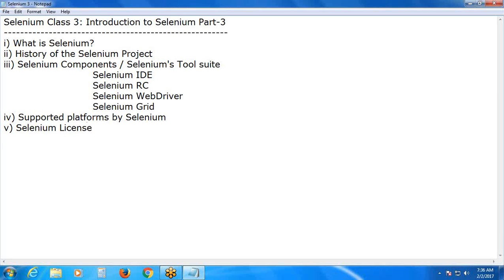Don't confuse. Selenium license. Next, testing frameworks and other tools used in Selenium.